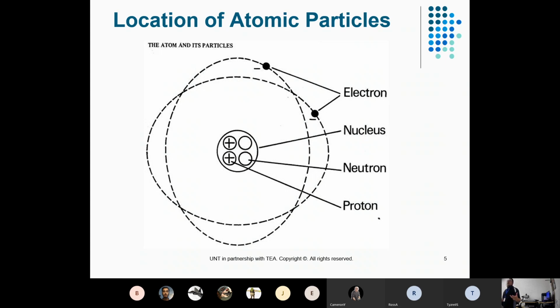Basically, this is what an atom looks like and how the particles are sitting on that atom. You can see in the center that you've got your nucleus that has your neutrons and your protons. And then the rings that go around the nucleus have your electrons floating around. That's basically what the atom looks like. If you're sketching it, you can sketch a crude drawing, just a circle, put your positives and your neutrons in there, and then your electrons floating around. We're going to talk about the electrons here in a second.